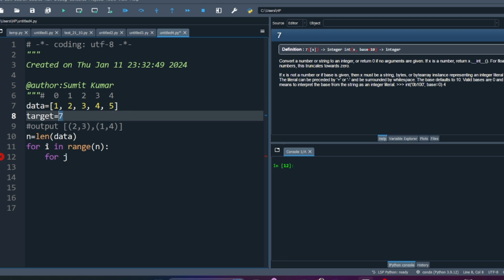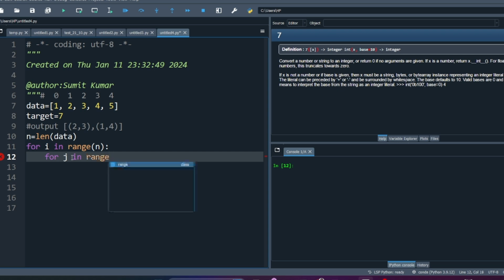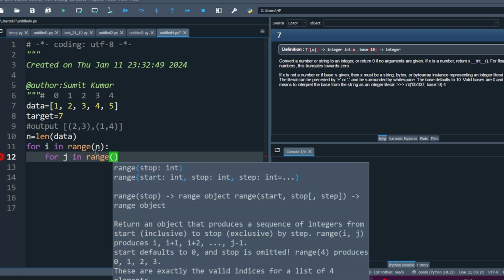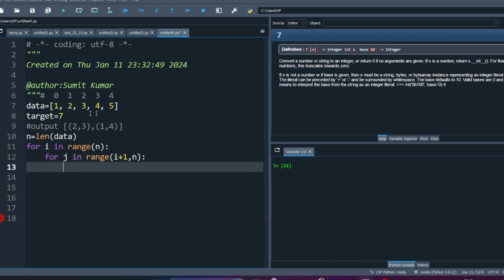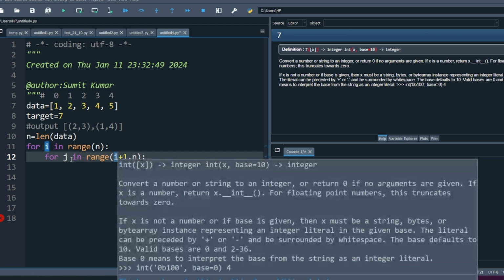That's easy. And for j in range, here if you see what range I have to take, I have to take i plus 1 to n. Why have I taken i plus 1? Because I need to compare the 0 index with the first index. If you print this, i will be 0 and j will start from 1.